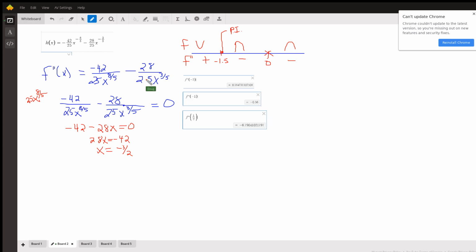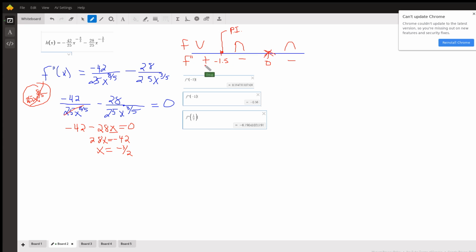We want to know when does that equal 0. Same deal. We'll multiply every term by the LCD, which is 25x^(8/5). I multiply it times this term. These cancel out. When I multiply it times these terms, the second term, the 25s cancel out, but I get x^(5/5) over x. And x equals negative 3/2 is when the second derivative is equal to 0. And so that's a possible point of inflection. We also have second derivative undefined when x is 0.